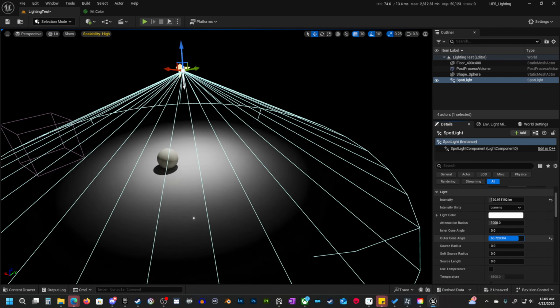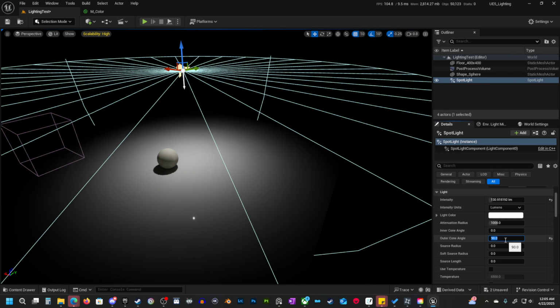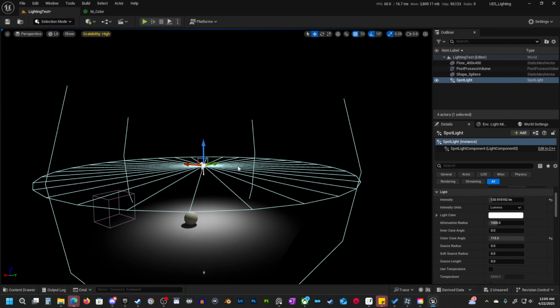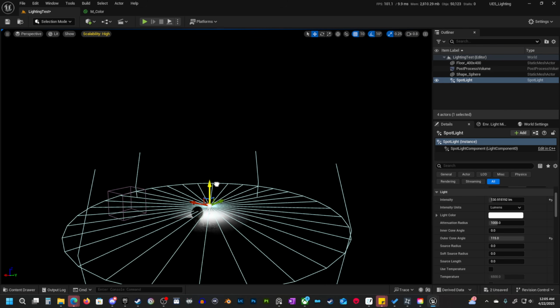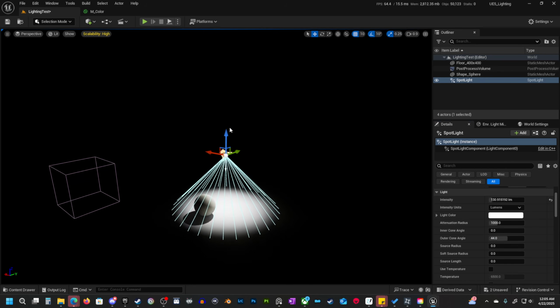And it is clamped to 80, but you can actually go above that. So you can go to 90 if you want. I don't know if you can go above 90. Yeah, I guess you can. I don't know if that actually works though. Let's see if I go to like 1 and 5. Yeah, I don't think that is actually working. Basically, I think this is going to stop at 90. So keep that in mind.